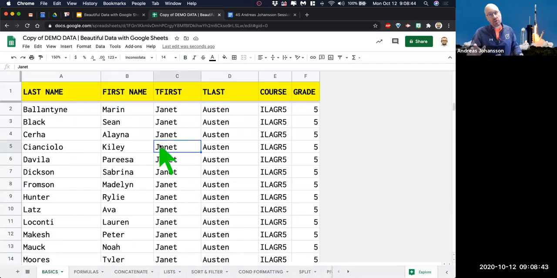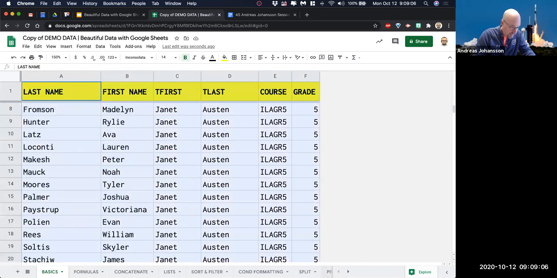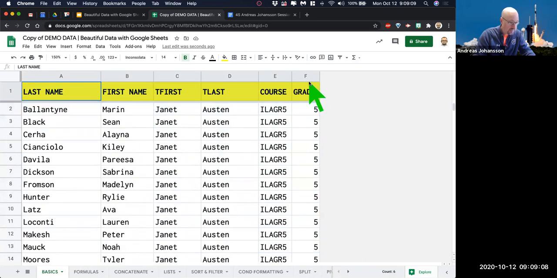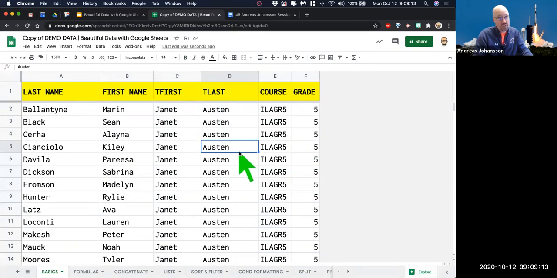I want to caution you out there, if you're working with roster data and you are tasked with sharing that roster data with someone else, use what we're going to use next, which is a filter, as opposed to cutting and pasting and deleting. I see a lot of people come to this point in their sheet, they've sorted it, and they're like, great, now we have all of Janet Austin, so I'm going to cut and paste and do something else. That takes too long. All you have to do is filter it, which is what we're going to do next.